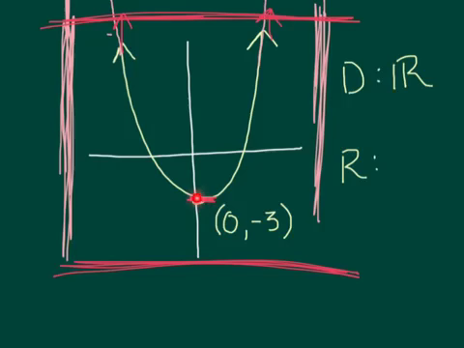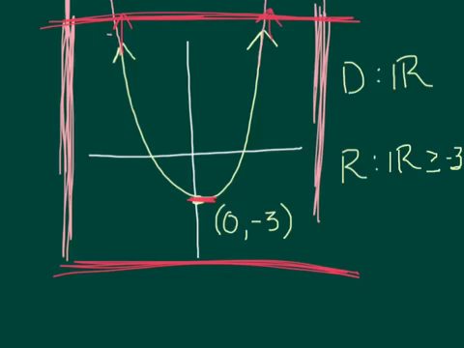So I want to somehow say it's going to hit everything starting at -3 and heading upward. And so to say that, I would say all real numbers that are greater than, because it's above, or equal, because it does actually hit -3. Okay, so domain would be all reals, range would be all reals greater than or equal to -3.